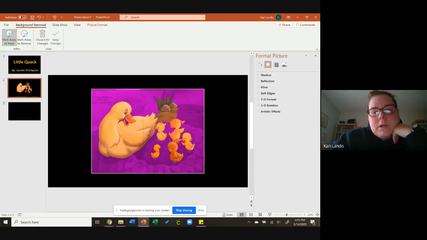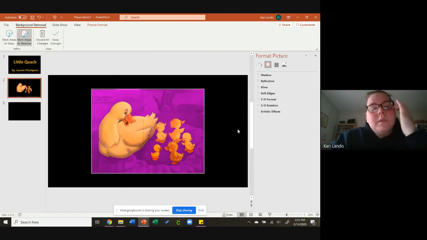And then once you've marked all of your areas you want it to keep, then you go and see if there's any areas you want gone. So, for example, I do not want the rocks and the dirt and the grass that is in the background. I want those to be gone. So what I'm going to do is, oops, let me fix Mother Duck's little tongue over here. What I do is I click on the mark areas to remove button, and then I just drag it across and have it delete whatever I don't want.